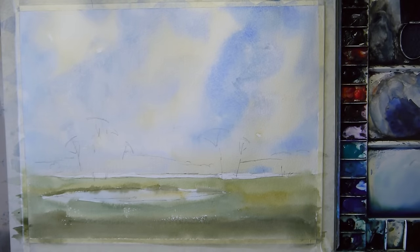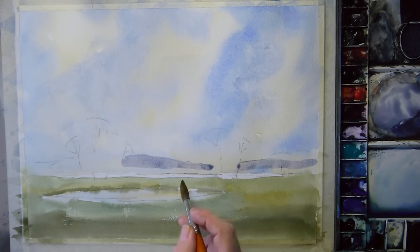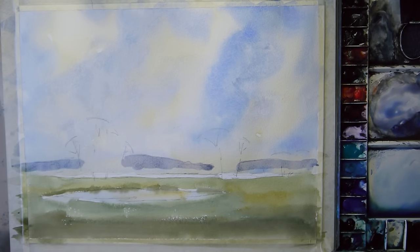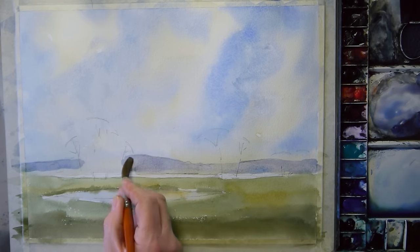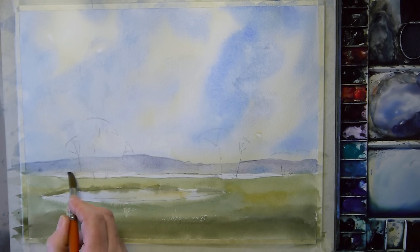Dry enough. So we get distant hills here. Let's have a look. Oh, I think I need a more precise brush for this. Ultramarine blue, light red, a little bit of alizarin crimson. Sable washes. I make it lighter here because the trees must come through.